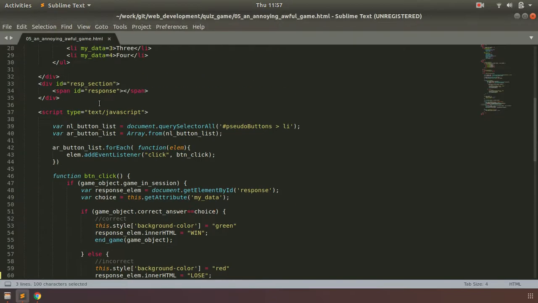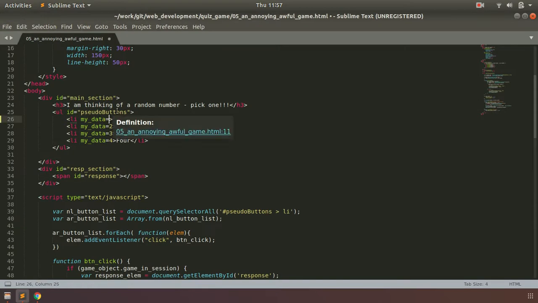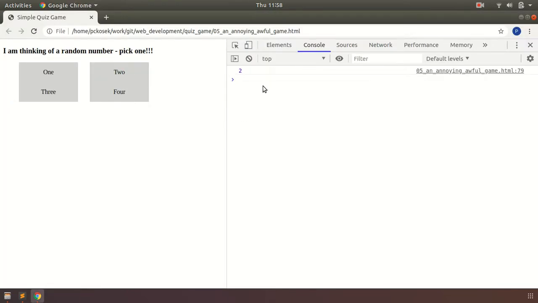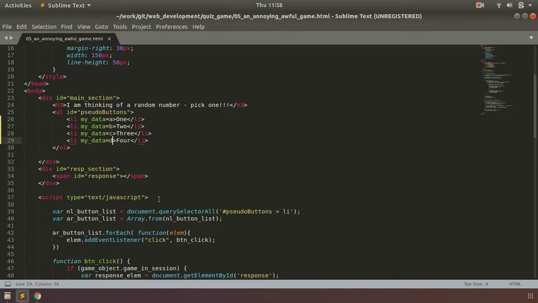I could make this whatever I wanted. So let's say this is A, B, C, or D. Save this page. I'm going to reload. I'm going to run this again. My choices now are A, B, C, or D. If I have 30 choices inside of here, because this is a for loop on each element, and it's getting the attribute, it's going to select out all of the right answers from the computer's point of view, from the page's point of view. So this is super convenient.